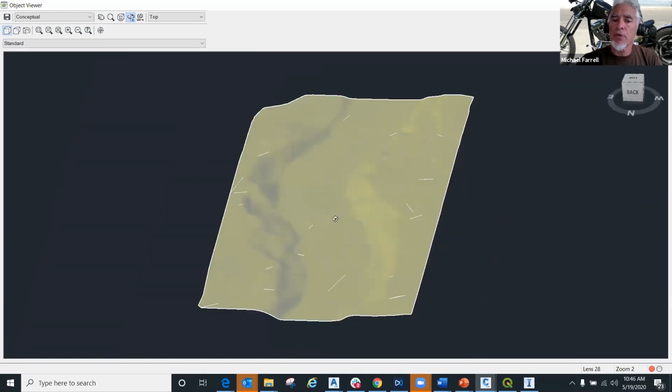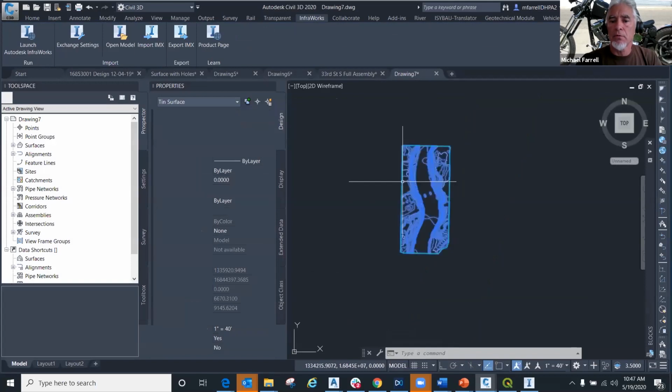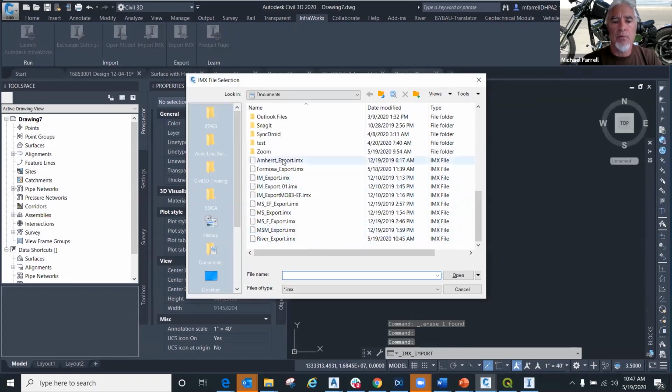You just wind up with a higher order of fidelity between the original surface and what comes into Civil. And I'll show you that with, I think I've got a pretty good chunk here.